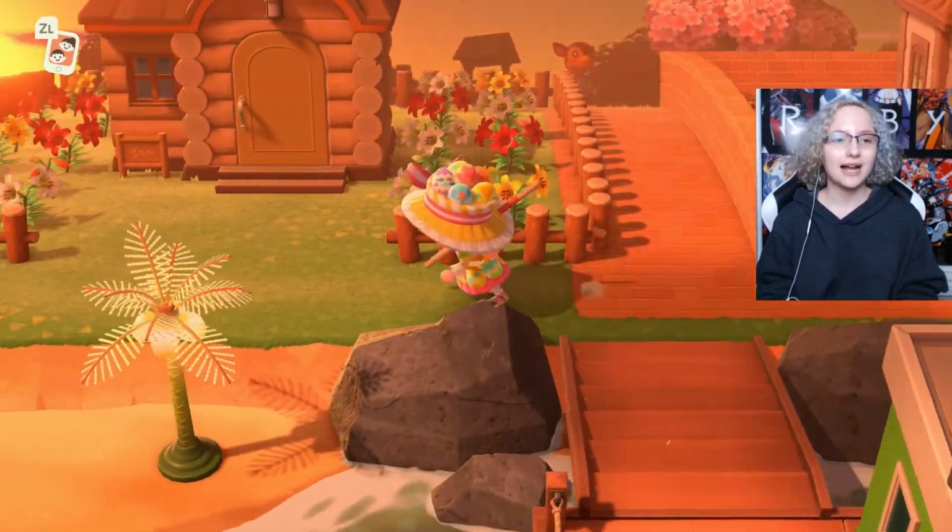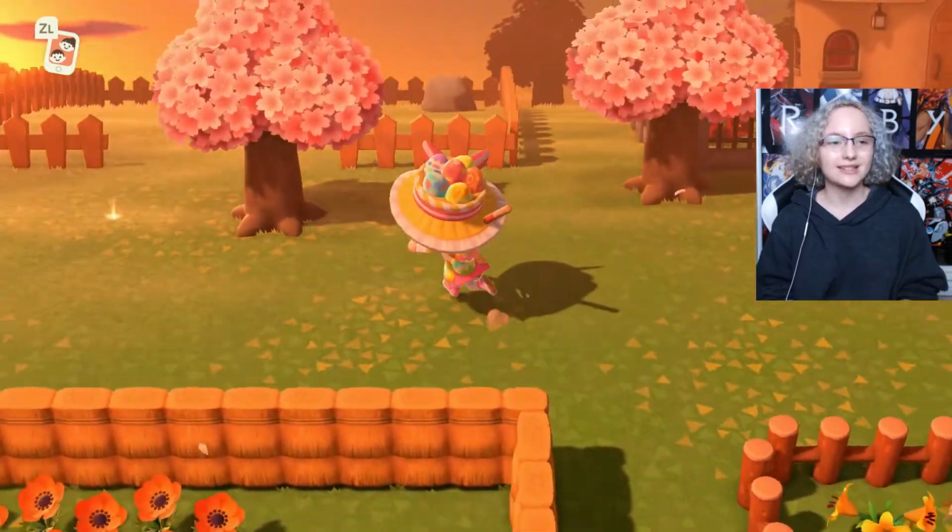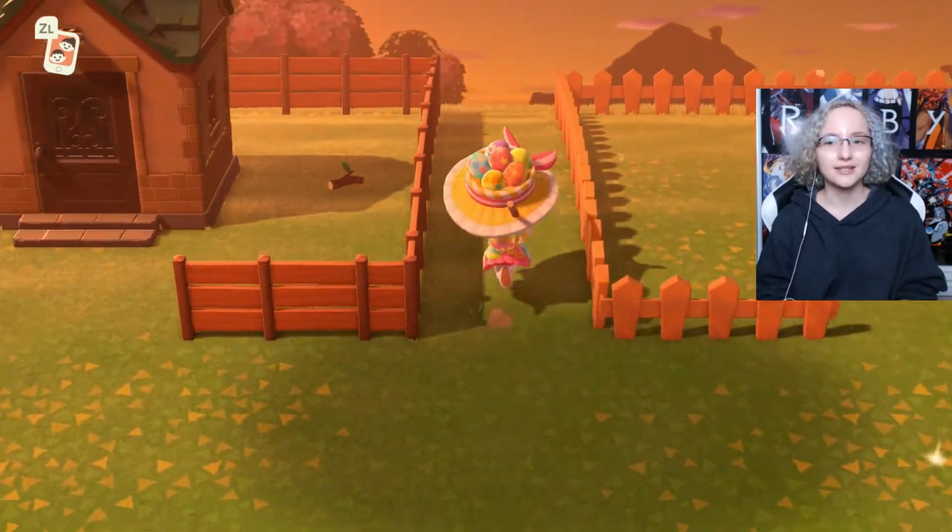I feel like I'll see what happens when I do the path, but I would like to keep everyone having their own unique sort of fence area. And I do see that golden spot there, and we'll go for that.